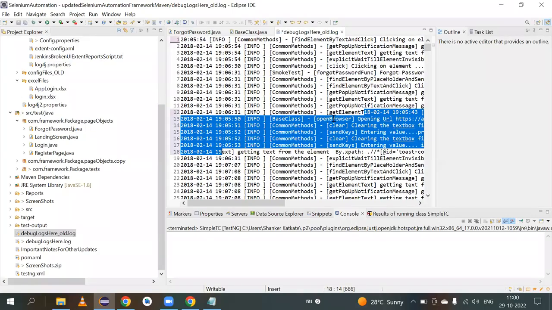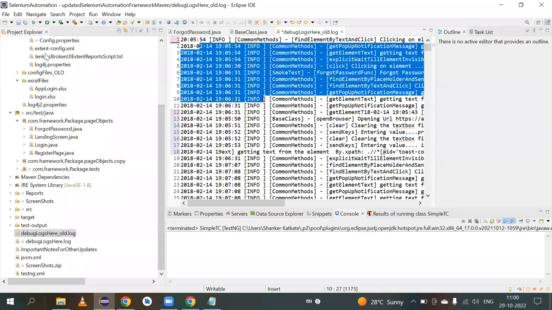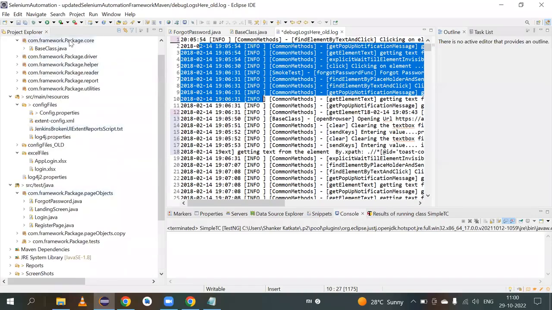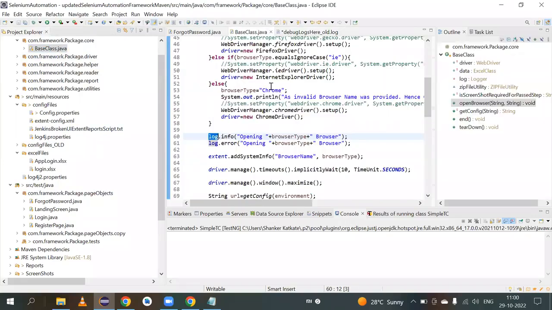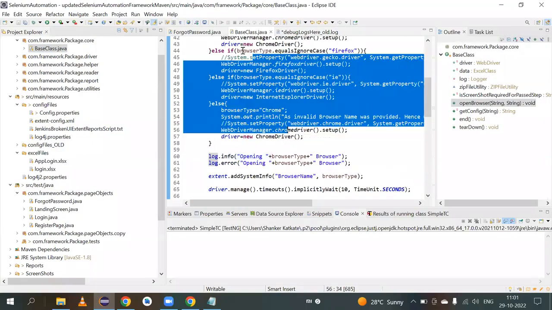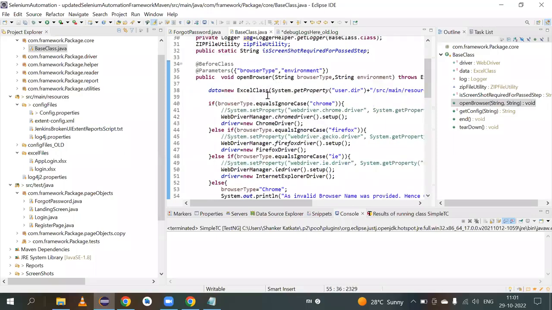Since you would be just joining as a new candidate in the organization, you just have to understand these things; whatever artifacts are there, you just have to use them. The code would be written once: how to log these files, how to create a report, and the browser and all this configuration. You don't have to do it again and again. It would already be there. You just have to understand that if we give this value as this, then the code would execute this. So here browser, they have defined it in this way.